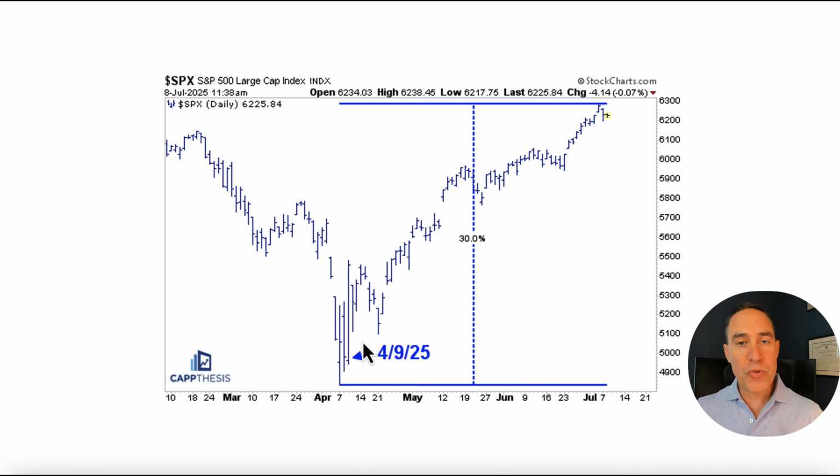So again, with the rubber band of the market stretched all the way now, the pendulum swung from one extreme to the other. Again, now above the spot where we started from, you would think that any type of perceived bad news at this point could have been reacted to in the worst way possible, at least given us a bigger decline than we've seen in recent weeks. But of course, that hasn't happened up to this point.